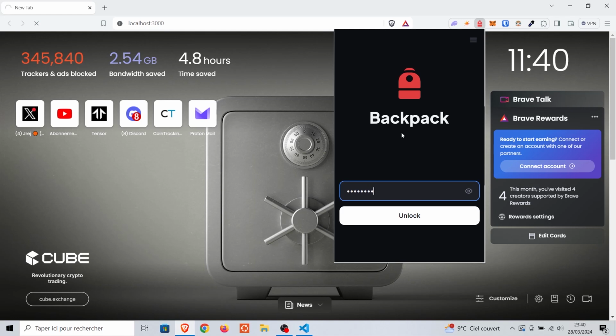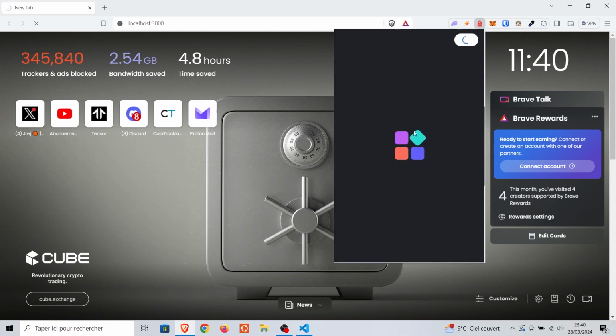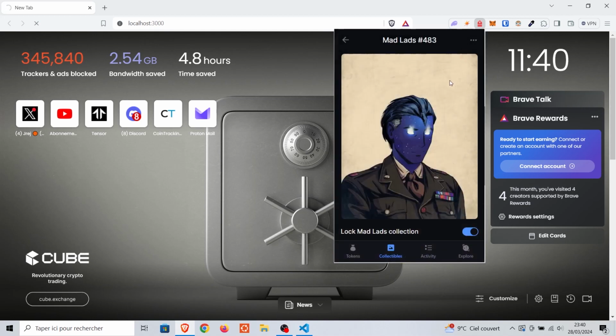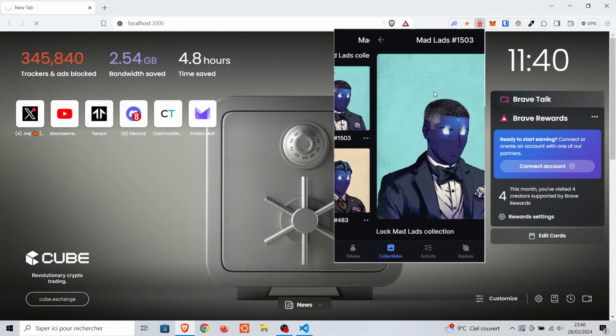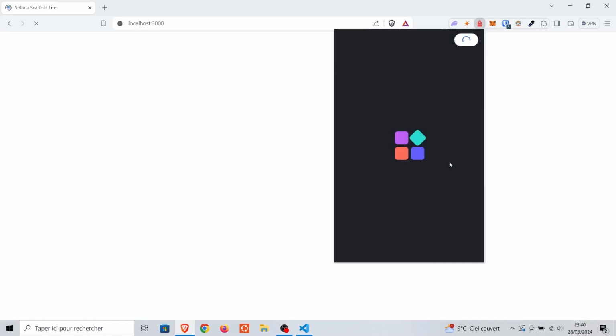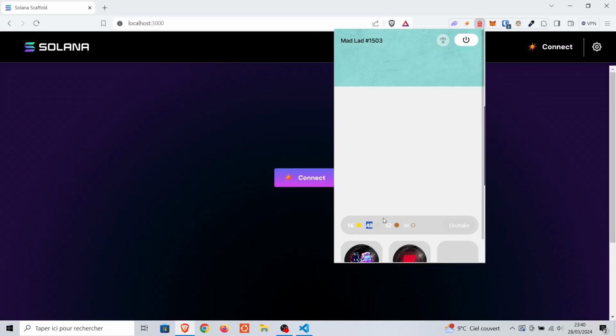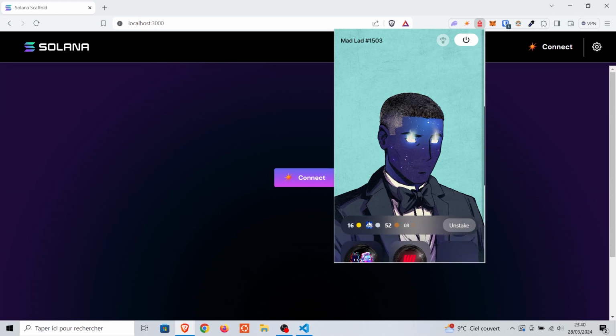While we're waiting, we can just have a look at how much silver I currently have in my main MadLad, just so we can see how many we should have afterwards. So we have 48 silver right now. With the 17 added, we should get to 65 silver afterwards. Even with the bronze, I think it would probably be 66.